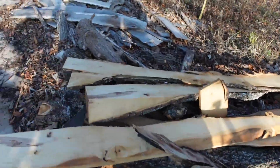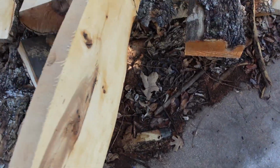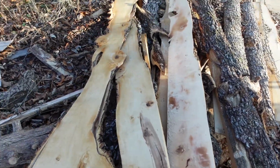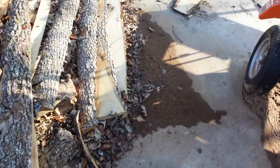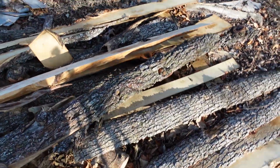The stuff I cut the other day was actually this. Well, it's hard to tell if it was red oak or post oak, but I cut a couple of those logs, got some 2x4s and 2x6s out of them. So these are the scraps left over. I've cut a couple short walnut logs that were 4 or 5 foot long that were actually walnut limbs, but they actually turned out pretty good.